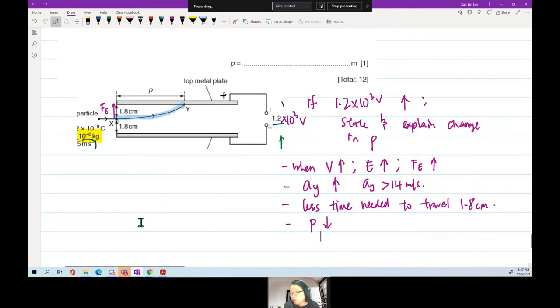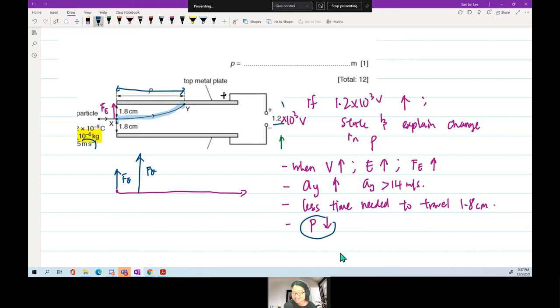You can either trace back your calculation or you just tell yourself, feel stronger. The upward pull is more. If upward pull is more, you imagine now you are running like that. I want to get to the end. But there's a force pulling you in this direction. If the force is even bigger, then the distance that you can cover will be less. So I already know P will decrease. I just need to know how to explain.